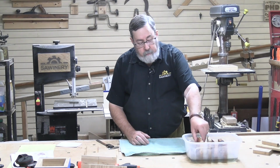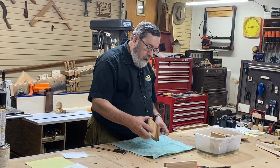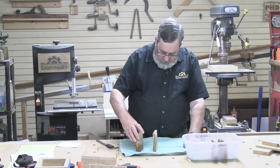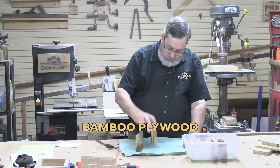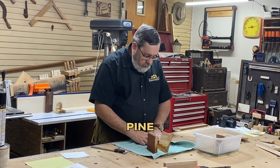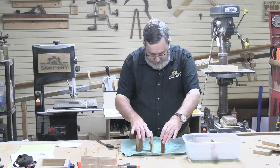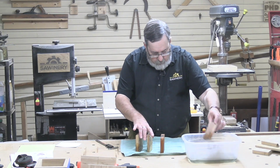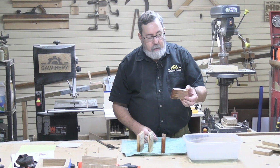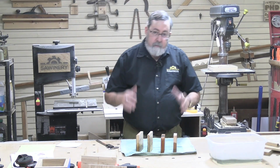I put some samples in some water to soak about 19 hours ago. I did it yesterday before I called it quits. So what I've got is a piece of our bamboo plywood, a piece of regular 1/2-inch softwood plywood, a piece of pine, which looks like it was probably a 1x6 that's been cut down, and a piece of oak. Looks like it's a 1 by something. Okay. So they've been sitting in about 3/4 of an inch of water for almost 20 hours.